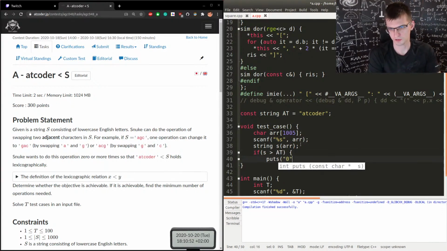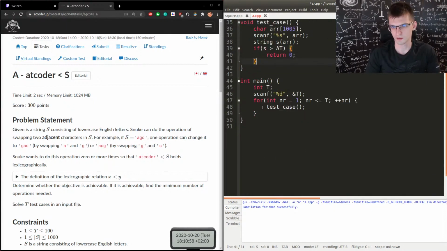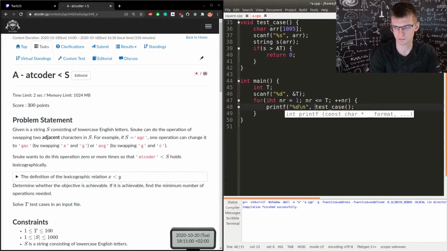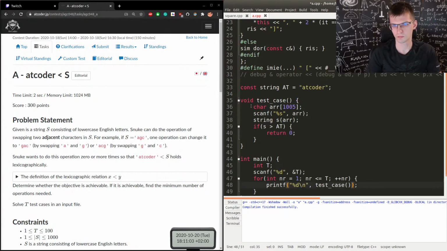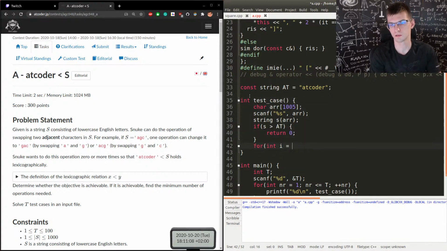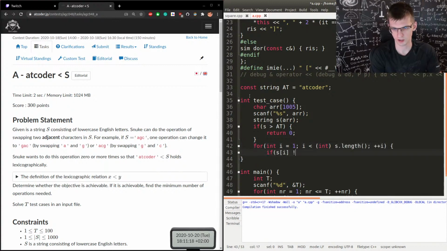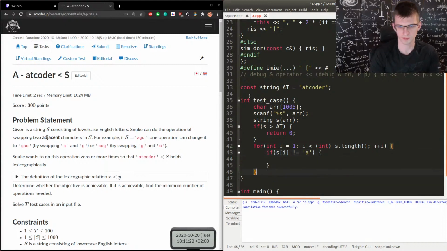If this then prints 0, let's say I just return the answer. Otherwise, if you see a non-A, push it to the left as far as you need.